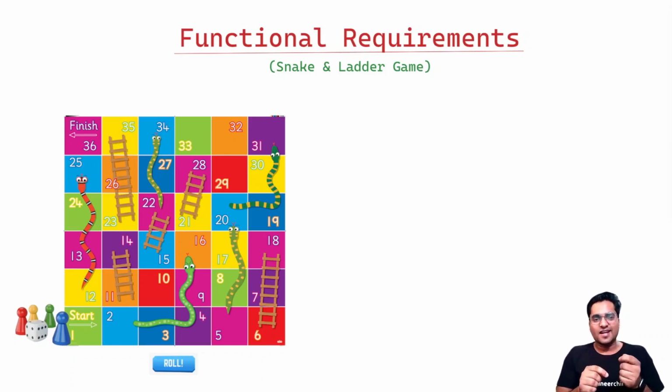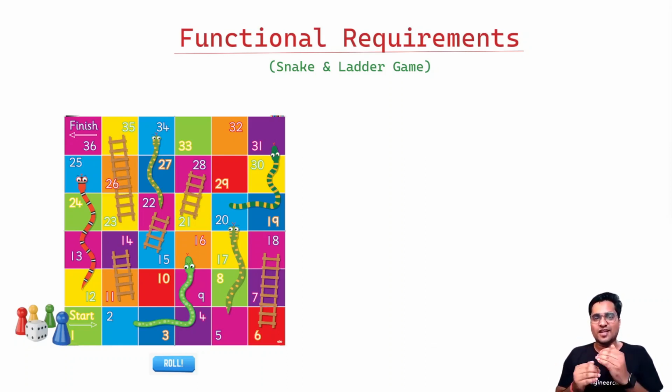Second, from where is it going to start? There are so many numbers. What is the entry point? Now, what will happen if I roll the dice? I will get some number. What will happen with those numbers? Now, there are some snakes and ladders. What will happen if I reach the bottom of any of these ladders?